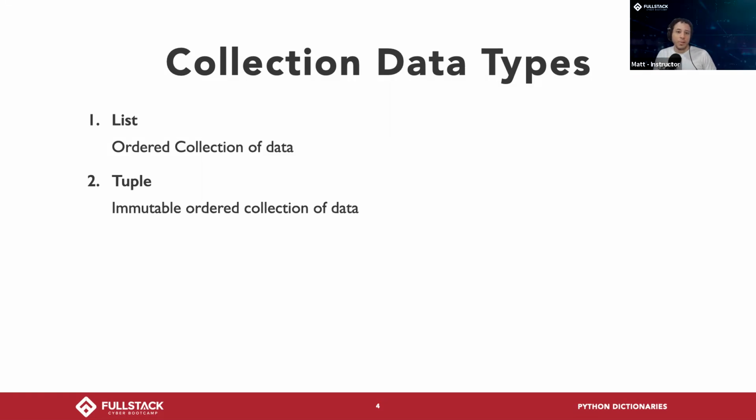Next up, we have a tuple, very similar to a list. We're not going to be playing with them too much in the immediate future. I just want you to be familiar with them. It's an immutable ordered collection of data. Take a list: we can add things to the list, and we can change things in the list. But a tuple, we can't do that with. You can't change them. That's a big difference between them.